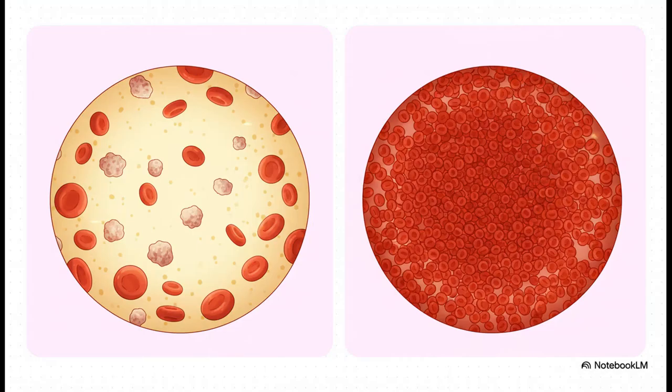And this slide right here is a super high-yield pearl for the exam. So in a question, if the MCV is crazy low, like in the 60s, but the red blood cell count is paradoxically high or normal, we have to be thinking thalassemia trait, not IDA. The body is churning out tons of these small, defective cells.